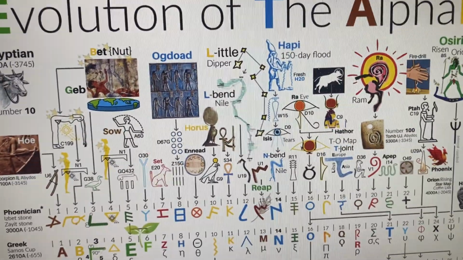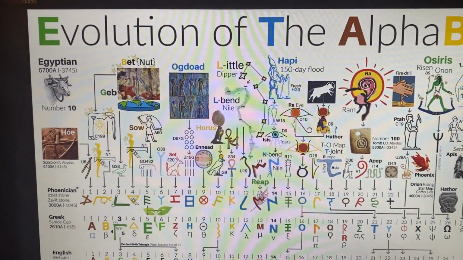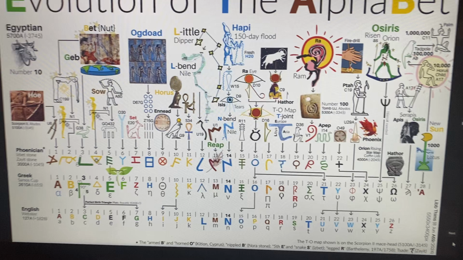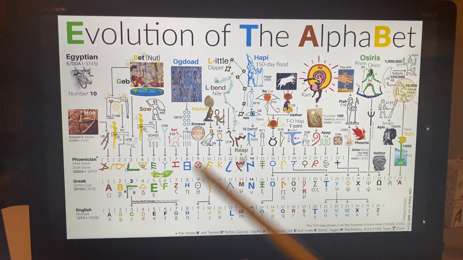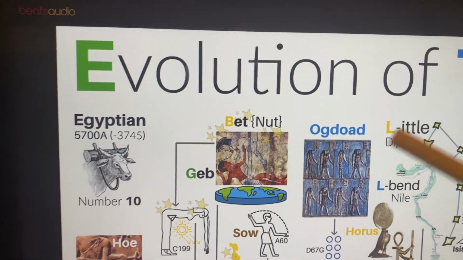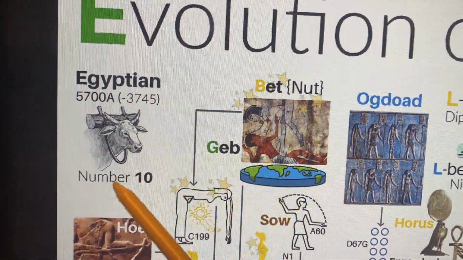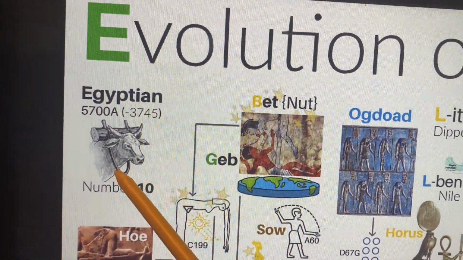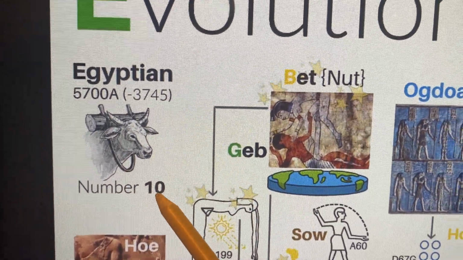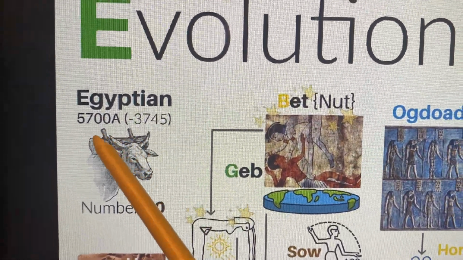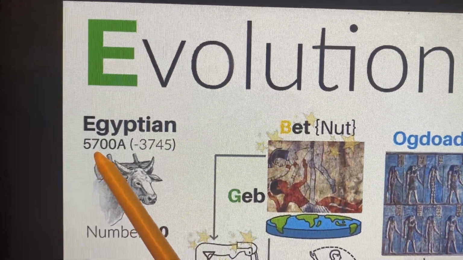So to quickly go through the diagram, since it's been a year and 5 months since I made the last diagram, and in the last diagram I didn't have the Egypto-Alphanumerics YouTube channel, I'm going to go through this diagram. So to begin with, the oldest alphabet letter, not alphabet letter, but proto-alphabet letter, is the cow yoke, which is number 10 in Egyptian numerals, and it's dated to the black rimmed pots in Abydos, dated to 5700 B.C.